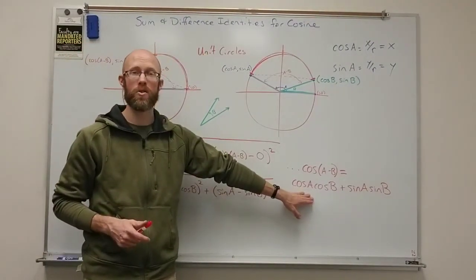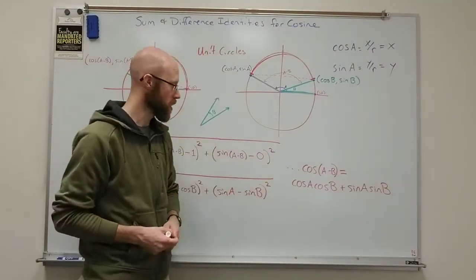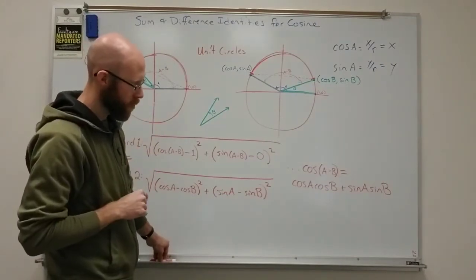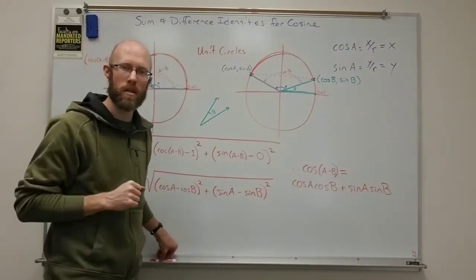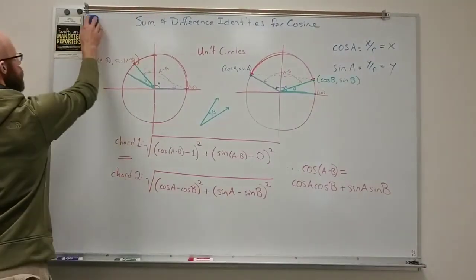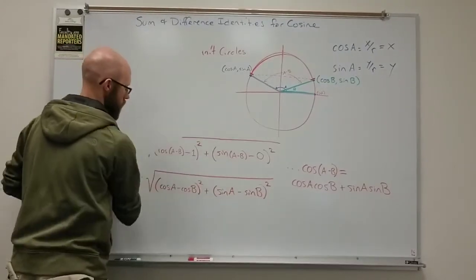Now there's also a formula for the cosine of a plus b. I was going to put that in another video, but I think I'm going to stick it in this one too. Might as well. It's not too bad. So let me get rid of some of this stuff, make myself some space.